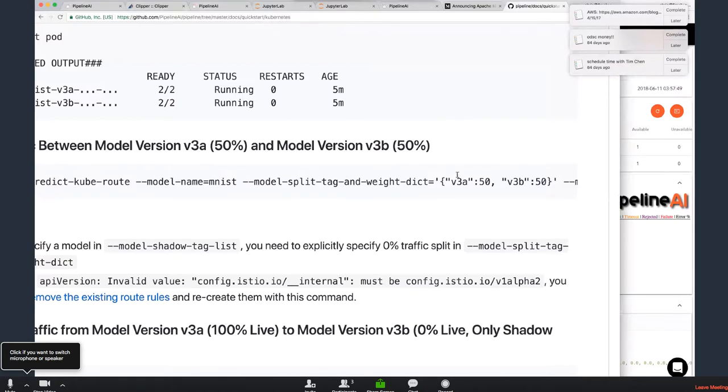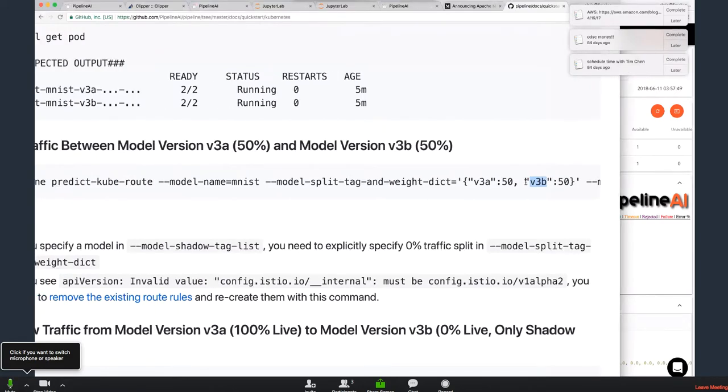So I've built a V3A, which might have been trained differently. It might be running TensorFlow Serving GPU, and we're comparing it to TensorFlow Serving CPU, or to a model trained with a different learning rate. Okay. It could be any sort of hyperparameter, right? Yeah. And in our world, hyperparameters are not just training hyperparameters; they're also runtime hyperparameters.